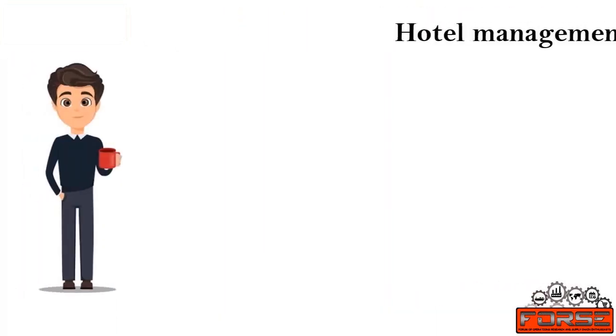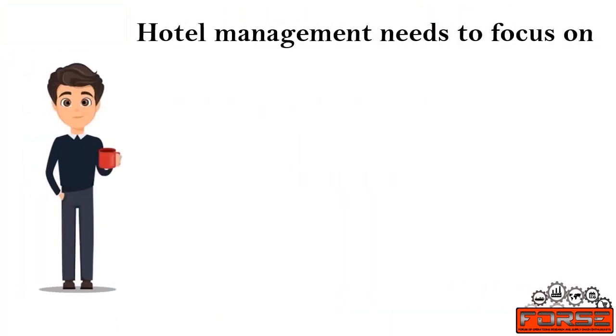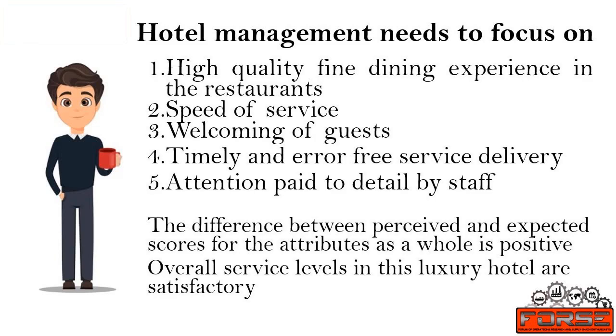From the customer responses, we can interpret that the difference between the perceived and expected service is significant, and hence, the hotel management needs to focus on the following parameters majorly and allocate maximum resources to improve: high-quality fine dining experience in the restaurants, speed of service, welcoming of guests.